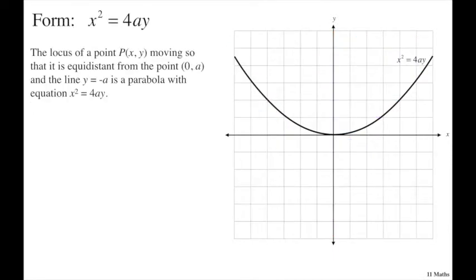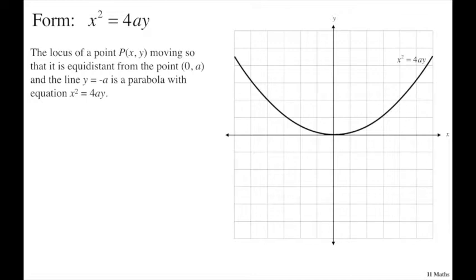So let's have a look. We know that we can draw a parabola, and what you need to now learn is that all parabolas that open upwards can be written in the form x squared equals 4ay. Now you're used to writing y equals x squared, and that's correct. But if we think of it in the form x squared equals 4ay, that will allow us to find the value of a, which means we can find that special focal point, and with that focal point we can use that to help with some pretty advanced and tricky features that we'll do later on.